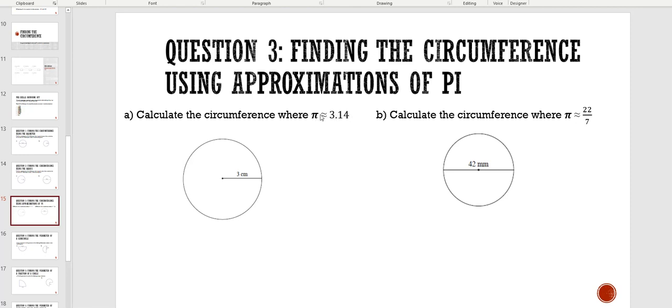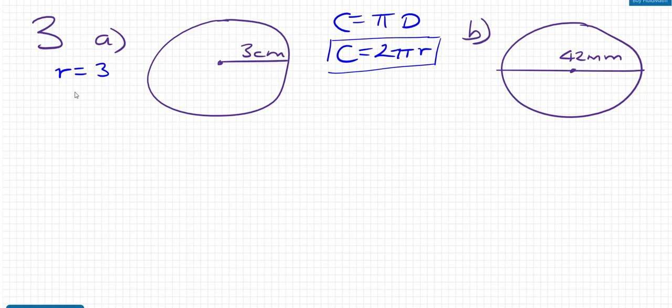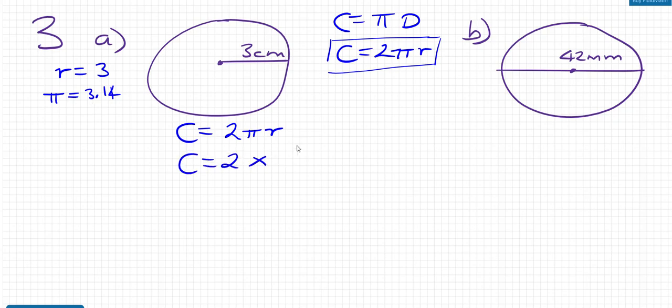So we're not going to use the calculator pi button. We're going to just use 3.14. So I'll write that down. So pi now is going to be written as 3.14 in my working out. Okay, I'm not going to write the diameter because I'm going to use this formula. Circumference is equal to 2 pi r because I've got the radius already. So let's replace or substitute the values for pi and r that we're using. So circumference is equal to 2 times, so no pi button now, we're going to use 3.14 times the radius, which is 3.